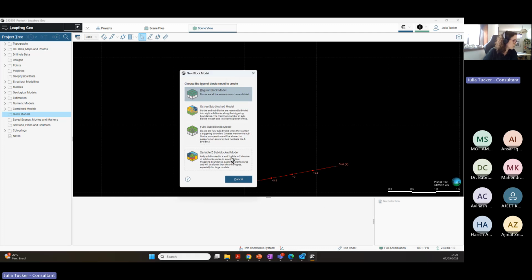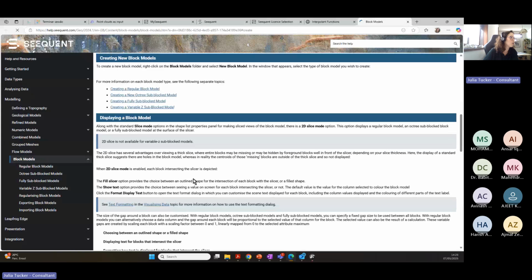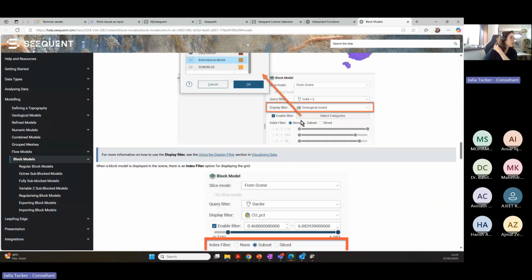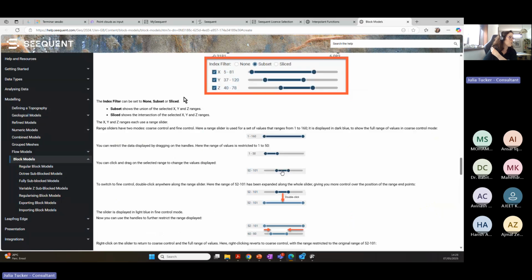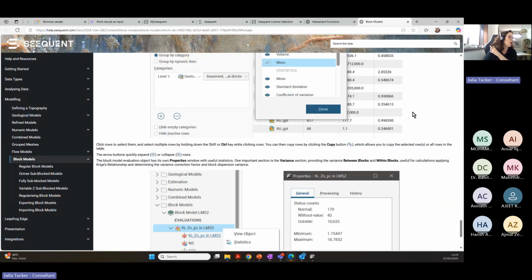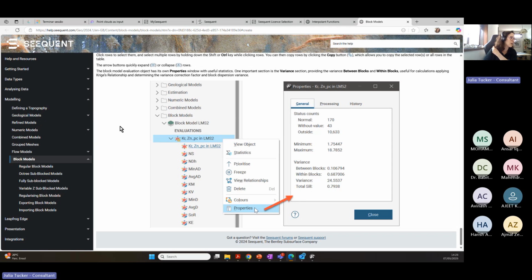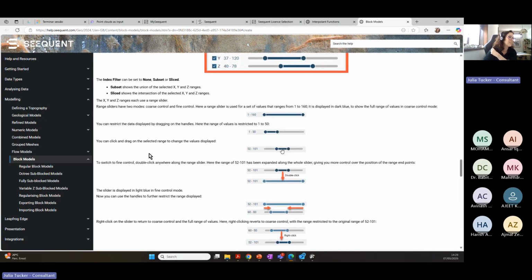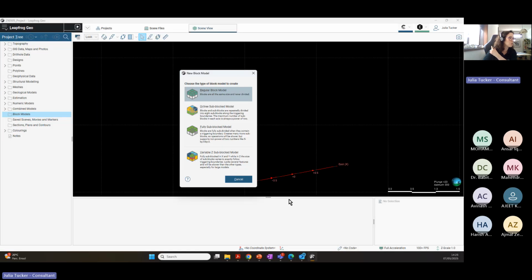So if you are not remembering what they mean, where you can find more information, right here on the interrogation points that we have right here. So you can see everything that you can do with your block model. You can see all the evaluations that you can get from it, and what is most important of it, decide which one is going to fit the best for you.